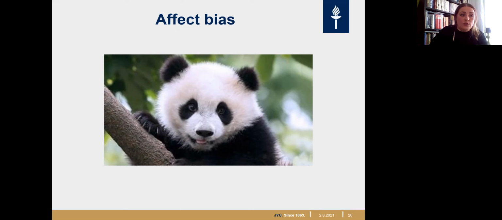In that example, people need to do judgments related to panda bears in an experiment, and the information was presented as a graph about how many pandas live in what kind of areas and what resources were allocated to improve their surroundings. And then on the other condition, the same information was presented with images of pandas. And of course, more resources were allocated and the importance was considered as much more important in the condition where there were these images of pandas.